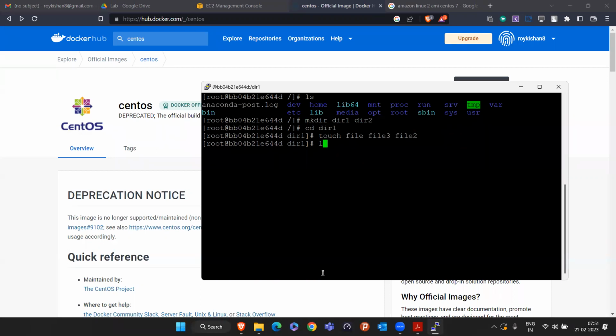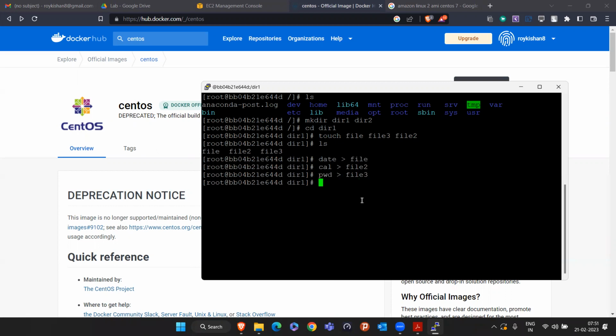Okay, so the file is also created. Now, if I want to add some content inside this, can we write it? Yes, I can do that also. Let me write some command output into file2. Like this way, we can do everything, whatever you want to do on this machine.